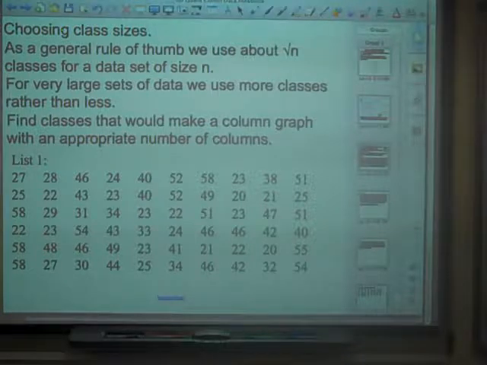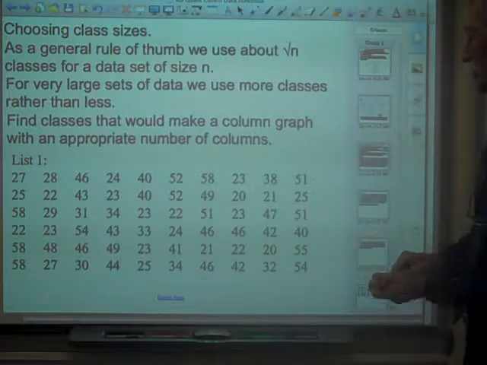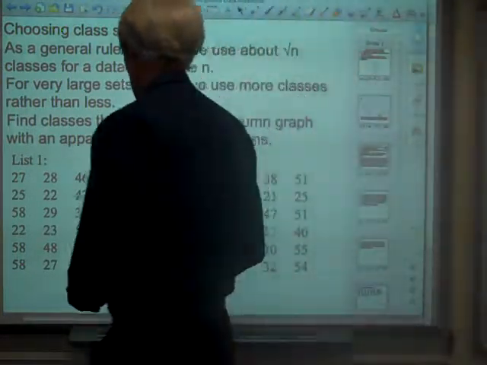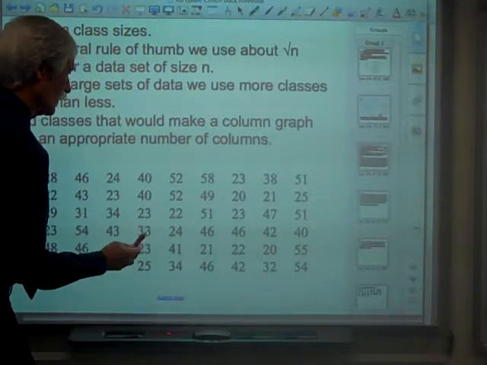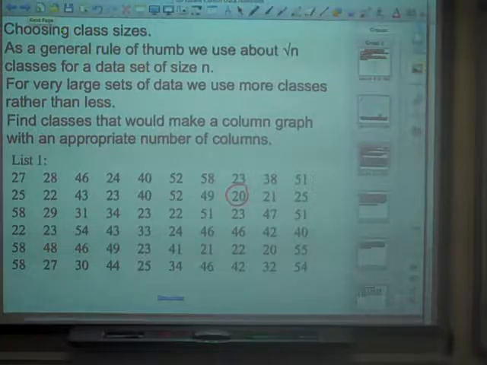Where would I start? The lowest number. Good. Where is my lowest number? Yeah, there's a 20 there. Anybody see anything less than 20? Okay, so maybe 20 is the smallest. That's nice. What's the biggest? 54? 58. Okay, there is a 58. There are several 58s. Okay, looks like 58.